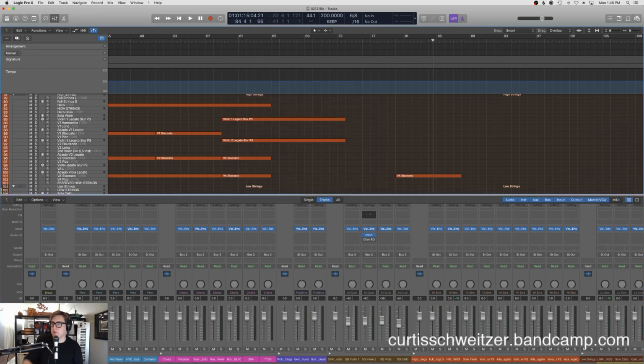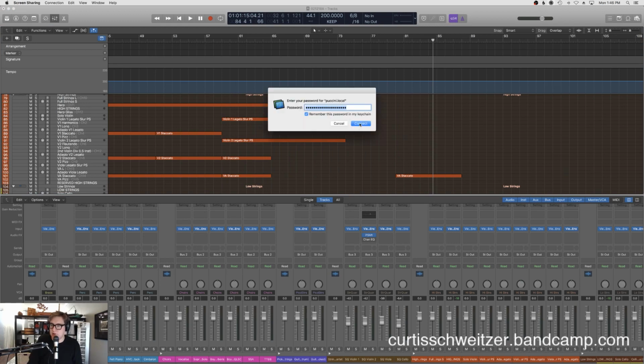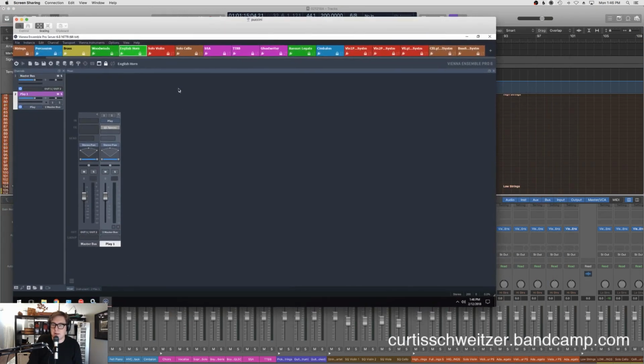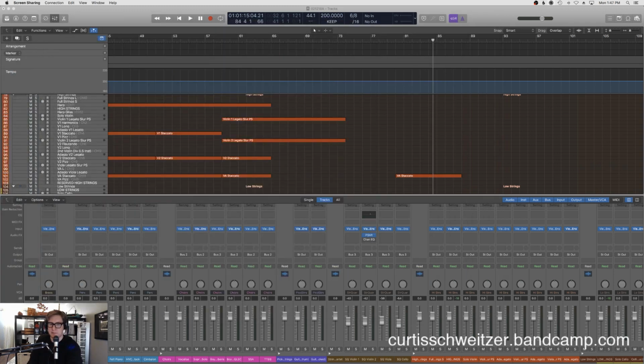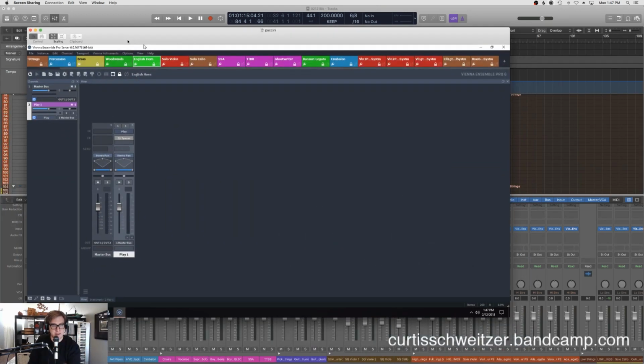And then there is another computer sitting over here. It's actually a Windows machine that is running the samples. That entire machine's job is just to host samples through Vienna, and then over the network, the computer you're seeing, this Mac in Logic, will send the MIDI commands to it. It renders the actual sample and then sends the audio back. So it allows this master machine to save on CPU. Also, Vienna is an absolutely monster efficient sample host.